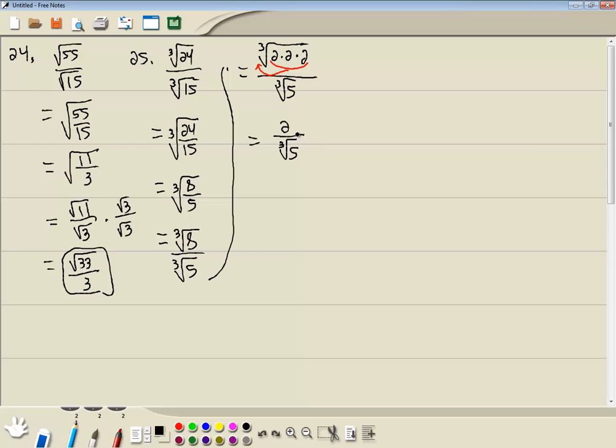Now we can't have the radical in the denominator. So how we get rid of that is, since our index is 3, that means we need 3 of whatever. We have 1 5, so I'm going to put down 2 more 5's. And then we'll have 3 5's. And whatever you multiply by the bottom, you have to multiply by the top. So this is going to be 2 cube root 5 times 5 is 25. And down below, our index is 3, and we have 3 5's, so that gives us a single 5. And that'd be our answer.